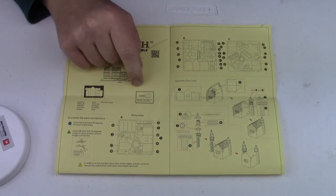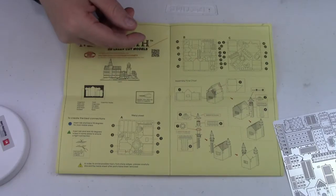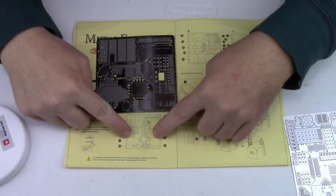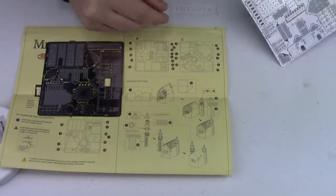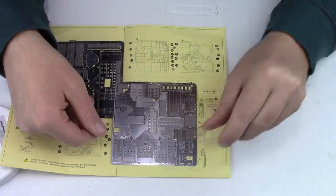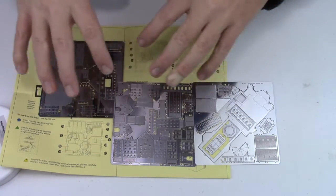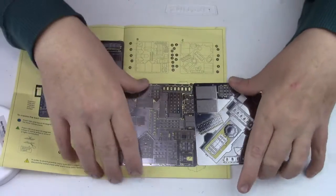Here we have one of the 3 sheets. Which one do we have? Nope. Is it this one? Yes. So this is one sheet here with the numbers pointing to the parts. Over here we have the other 2 sheets. There's that one, and then there's that one. Again, the numbers are pointing to the parts so that you see the numbers in the directions, find them on the sheet and put that together.